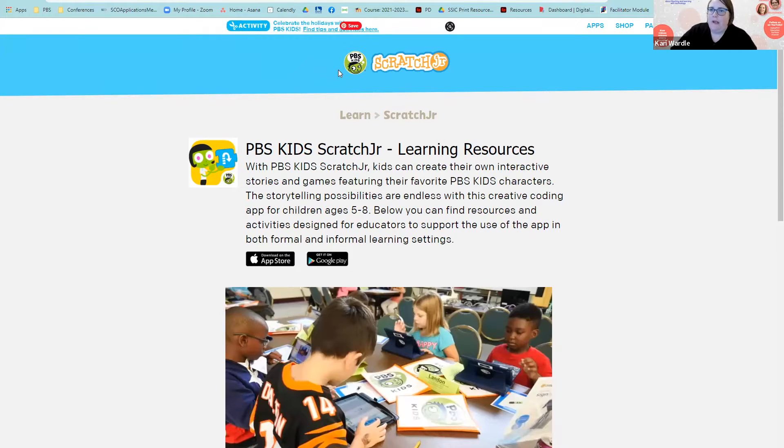I love the PBS Kids Scratch Jr. app. When you go to find and download it, there are two apps called Scratch Jr. that are for coding. Scratch Jr. was originally created by MIT, and PBS asked to partner with them. The PBS Kids version has a lot of the PBS Kids characters and backgrounds that kids can code with, while the original MIT Scratch Jr. does not. The interfaces are exactly the same, but I think the PBS Kids one is more fun because kids know those characters. When downloading, make sure you look for the PBS Kids version with the little green PBS Kids character on it.